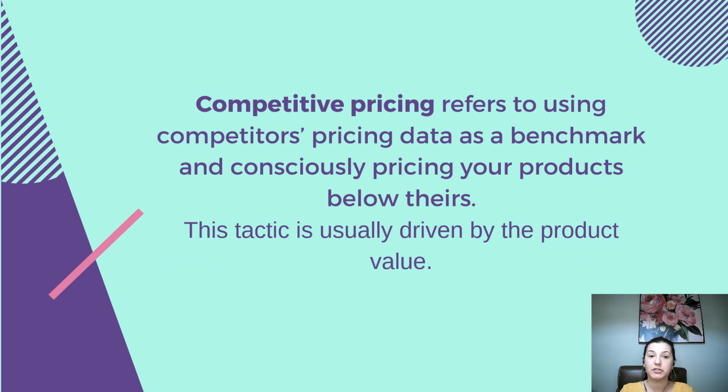Competitive pricing refers to using competitors' pricing data as a benchmark and consciously pricing your products below theirs. So what does that mean? You're going to go out there on the market and check out your competition. You're going to see what they're charging for what type of product, for what type of maybe service that comes with the product, product size, weight, features, and you want to make sure that you're comparing apples to apples and see if this is a good price to start with. And since it's competitive pricing, you want to be a little bit under that particular price that your competition is charging.